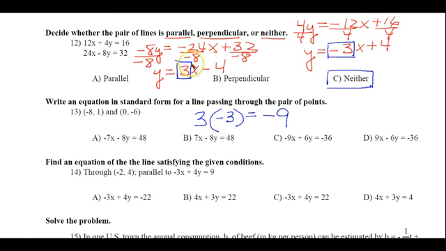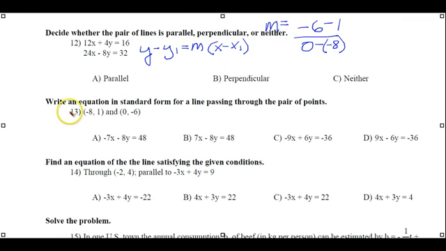Now this was a little tricky because some of you might say, oh, look, these numbers are opposites. But we said the rule was if it were like, say, a 2, it would need to be multiplied by the reciprocal of the opposite sign. So that would give you a negative 1. But that doesn't happen here. So a little tricky.